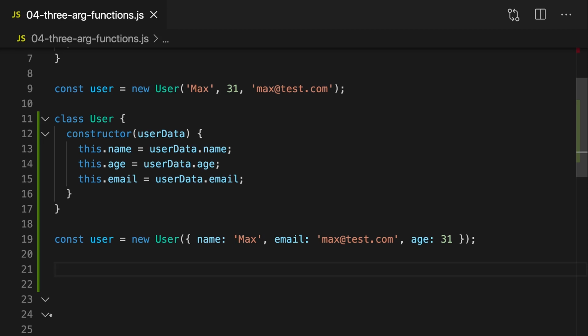That allows us to technically still feed in more than one value, but in a more structured way. And this is therefore your go-to solution if you have a function which needs multiple pieces of data, which is totally normal, but where at the same time you don't want to have an endless or unstructured list of arguments. Then you can simply refactor this to just use one argument, which then in turn is a structured data container, like a map or an object.